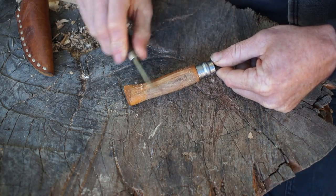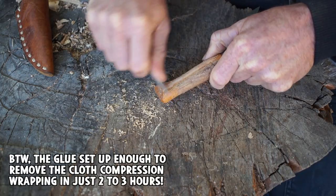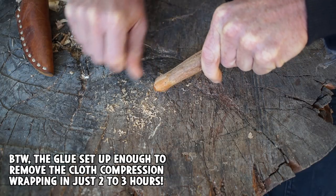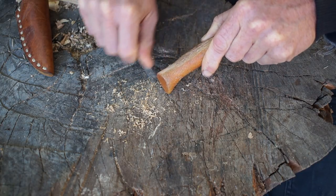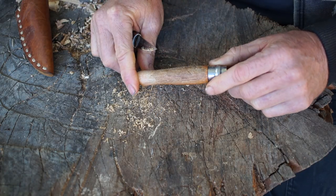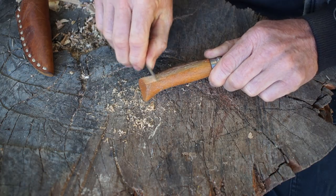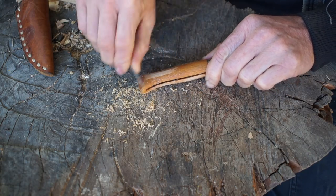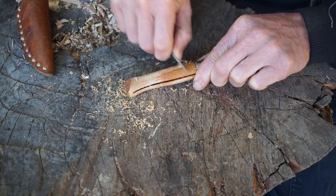Mostly scraping and then we'll sand it a little bit. I'm really interested in the casein glue and what's possible with it - I've been wanting to spend more time messing with it because it also makes a good paint, which is really interesting. Just figuring out how to make it better - I'm not sure why it wouldn't mix up for me this time. In the past that hasn't really been a problem. The main thing I'm worried about with this project is that this didn't have enough glue. I had to add water and just stick an immersion blender in there - it was an emergency, I was running out of time. But it made it thinner than I wanted. I'm thinking it should be more like paper mache, a thin paste. It was a little too liquid, so that's one thing I would do differently.